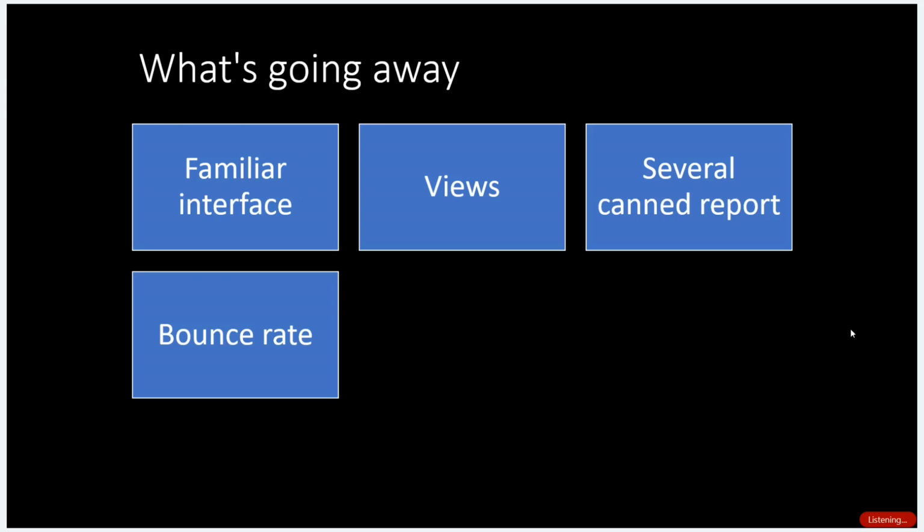So we were coming up with our own definition of bounce rate and triggering certain events to truly understand user behavior. And GA4 allows you to do that by default. It has come up with a metric called engagement. Every 10 seconds, it pings the server, letting it know that the user is still on the site or on the app. So you get a better idea. So bounce rate is going away. I don't think it's coming back, but I heard people are trying to. So maybe GA will listen and bring it back in some form.